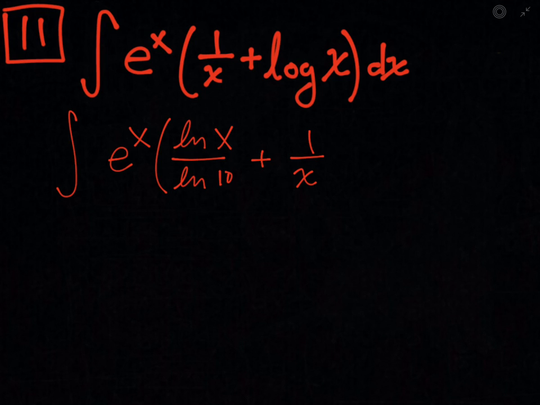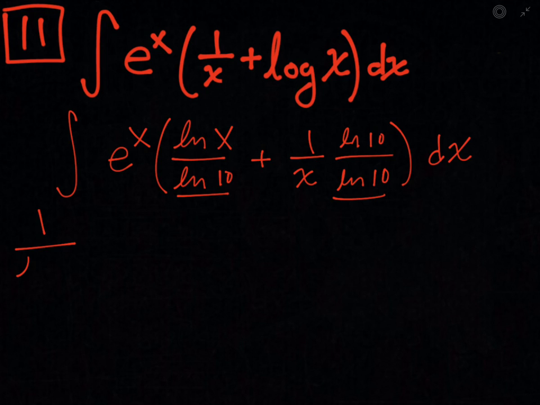So I'm going to multiply by a name for 1. I'm going to multiply this by natural log 10 over natural log 10. So that's the same on top and bottom, so it's just multiplying by 1, which doesn't change any of the values. But now we have these two natural logs on the bottom, right? So what we can do is move these both out of the entire equation altogether. So we can say that the entire equation is equal to 1 over the natural log of 10 times the integral of e to the x, natural log x, plus, and I'm going to do 2 steps in one. I'm going to distribute that e to the x to both the terms inside the parentheses.